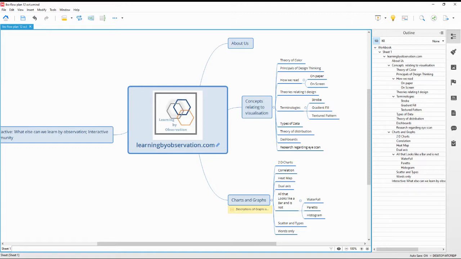Let's take an example of the omnipresent data science. It is also the space where learning by observation has started to take shape and finds its roots. Currently, learning by observation has focused its effort on the fields of data, visualization, and analysis. We are currently working at the space where data meets analysis and visualization.